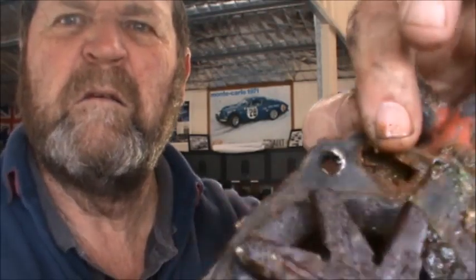I use an aircraft glue. So yeah, I'll clean up the face of the water pump, of the face of the engine block there rather. I'm sure you guys don't want to see me bent over in there with a razor blade cleaning that up. And actually, I've got a little proper gasket thing. I'll use that. So yeah, that's due for the scrap heap, that one. And you can even see where it's all rusted and blocked where the bit goes through there for the heater. So anyway, I'll get all that cleaned up, and then I'll see you when I put it back on.